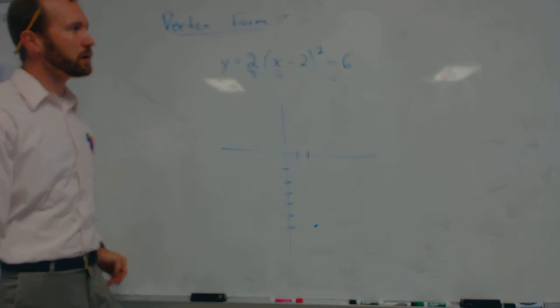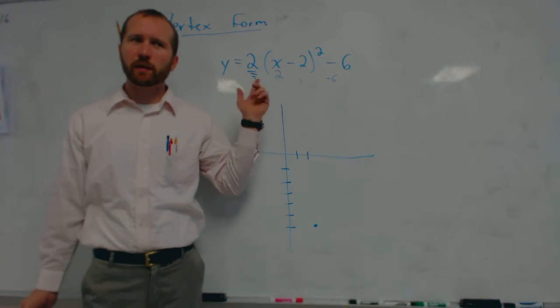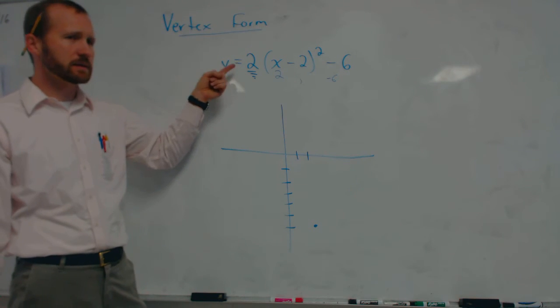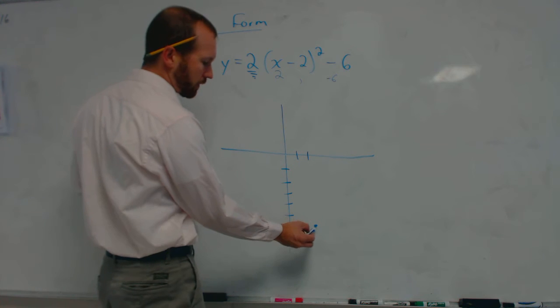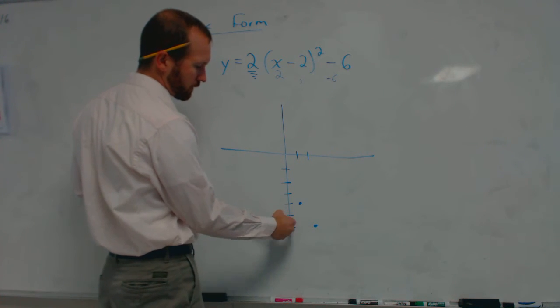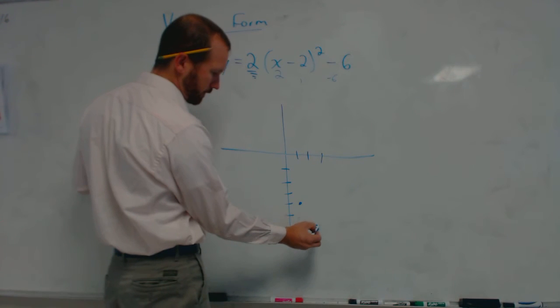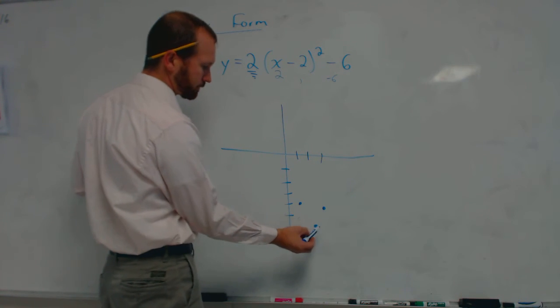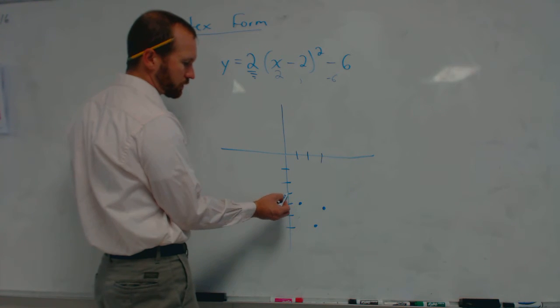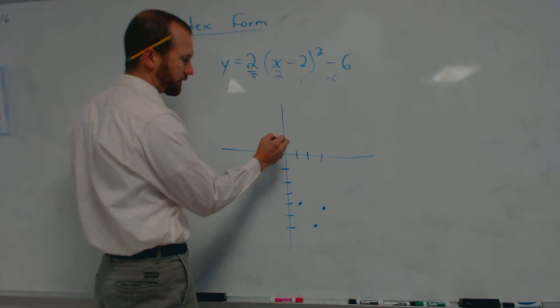And then you guys are totally right. But as you're doing these for homework, I want you to think about why you are right. How come this is the same thing as A? So we're going to go over 1, up 2, over 2, up 1, 2, 3, 4, 5, 6, 7, 8.